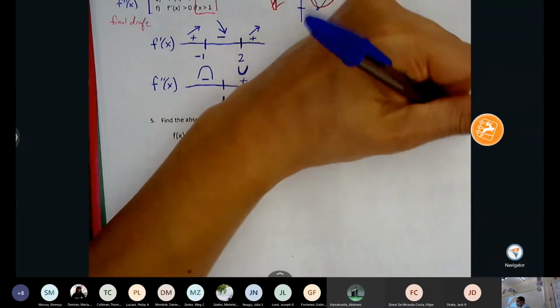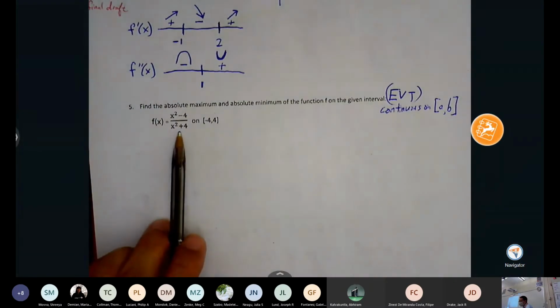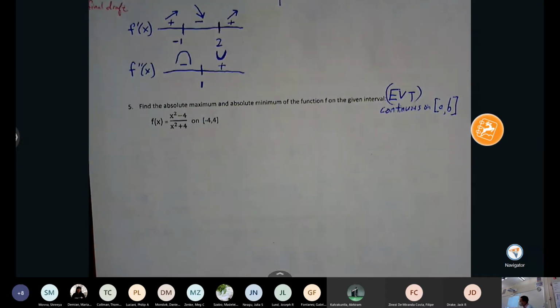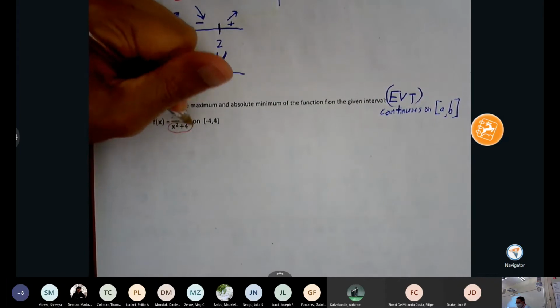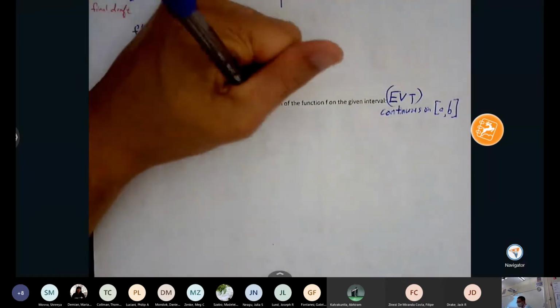Yes. How do you make sure that it is continuous? Right. The way that we tell for continuity is we look at the denominator and see if there's any x value that can cause the denominator to be 0. So we're going to set the denominator equal to 0 and see if there's any vertical asymptotes or holes or any issues. So we do have a denominator, so we have to do some investigation here. We have to look to see, is there any issues? And if there are any issues, is it going to affect our interval? So the denominator is where we go to look for continuity issues. Okay.